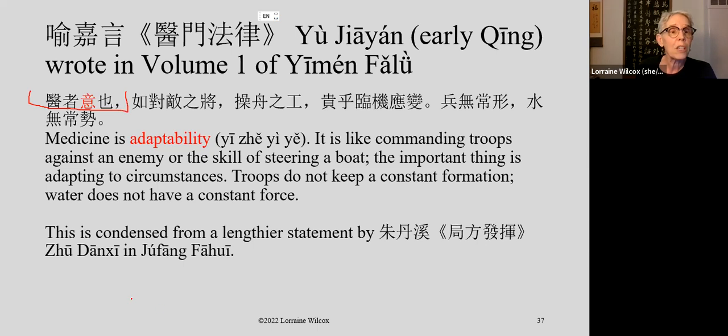When you're commanding troops against an enemy, if there's an ambush over here, you have to respond to it. You can't predetermine. You have to be adaptable and flexible. So the important thing is adapting to circumstances. Troops don't keep a constant formation. Water doesn't have a constant force. And actually, this comes from a much earlier but longer and harder to translate statement by Zhu Danxi. So I just want to point out that this idea of medicine is intent works very well for acupuncture, but actually that same phrase still is used later on to mean more flexibility and adaptability.